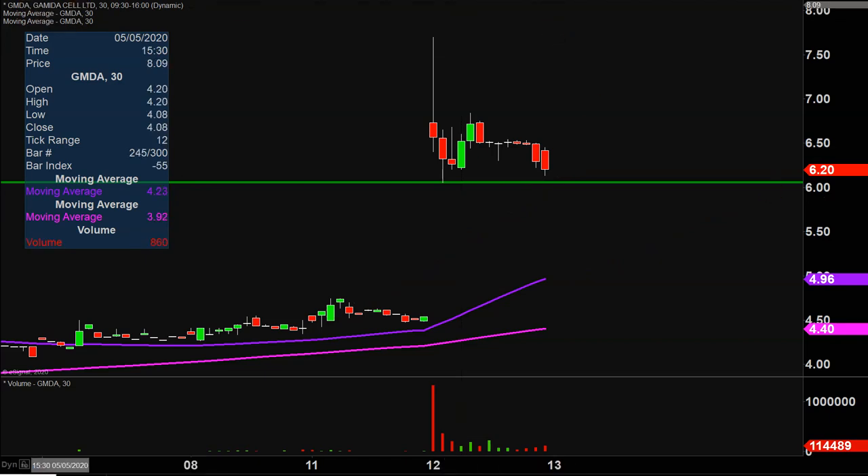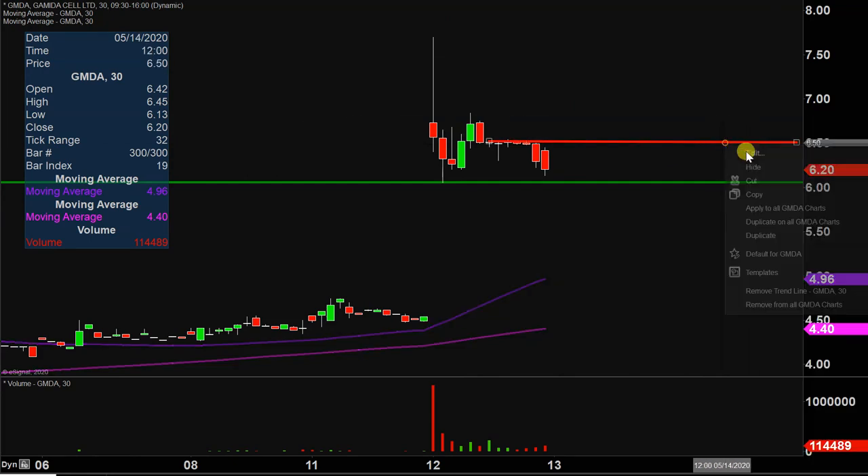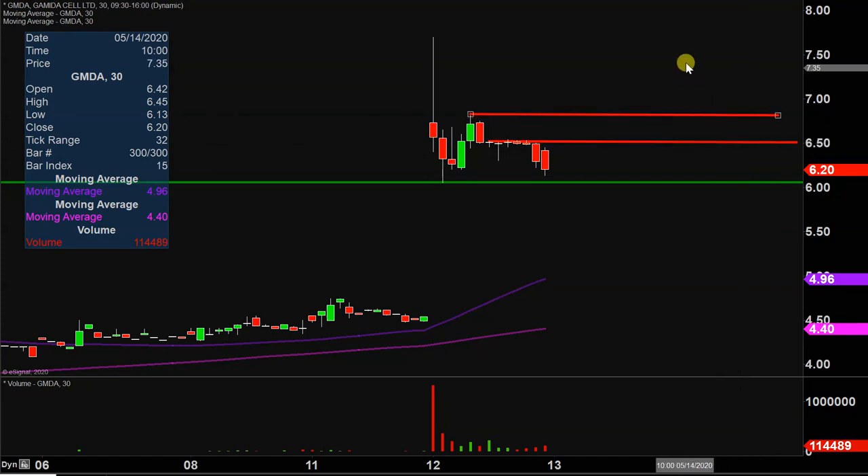As far as areas of resistance are concerned, in the very near term, keep a close eye right there at the $6.50 mark. If $6.50 can be broken, the next key level after that — not that far away — is right up at around $6.85. But overall, crazy movement, crazy volume. It's not just a question of can the price get things turned around and get a couple more breakouts here. Let's see how this one continues to play out on the week.